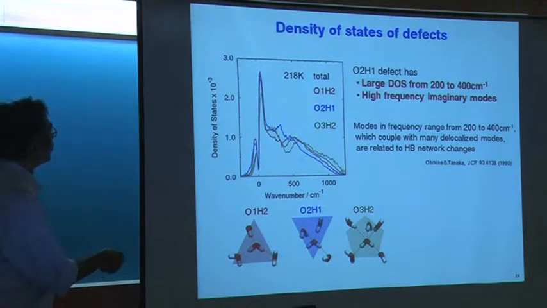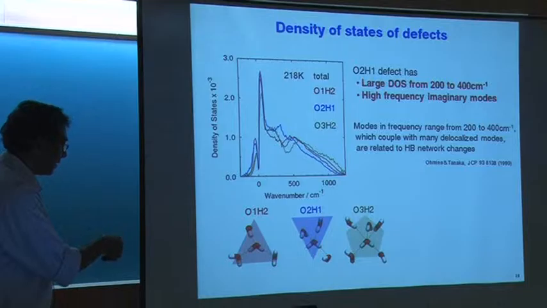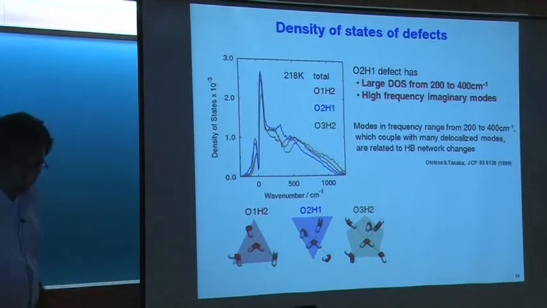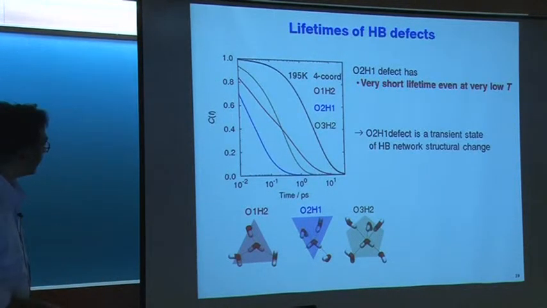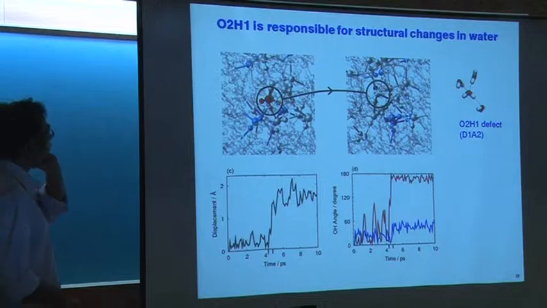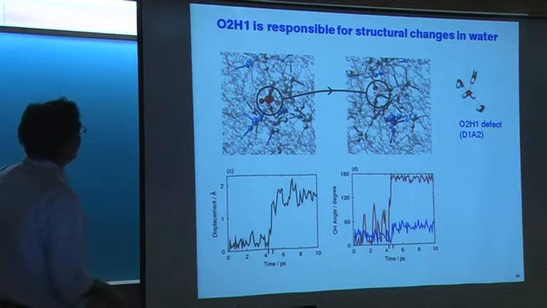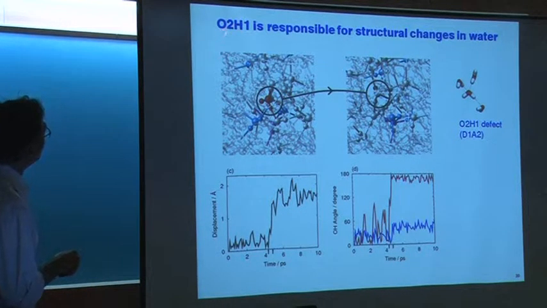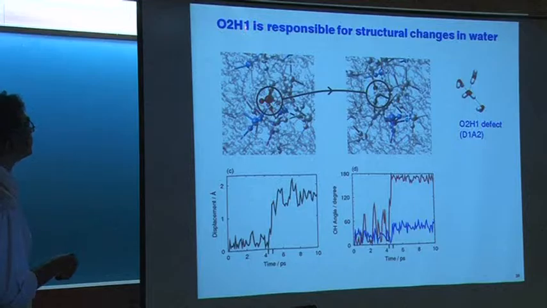this particular hydrogen bond, which is O2H1, this guy. This is the guy which is the active species. Okay. Then you look into the movie, again I don't have the movie, but you see this guy which is twice hydrogen bonded to oxygen, but only one of the hydrogens, that is the unstable species.